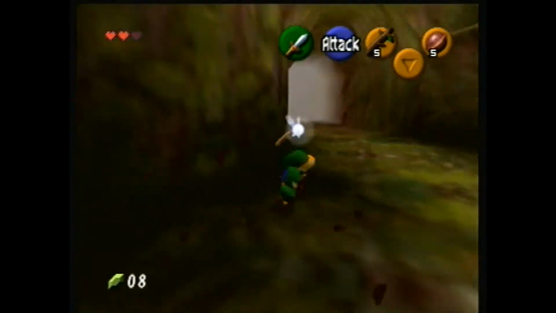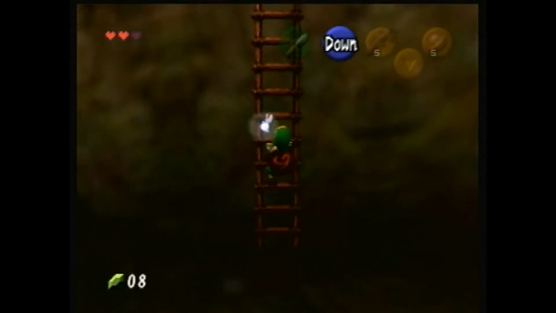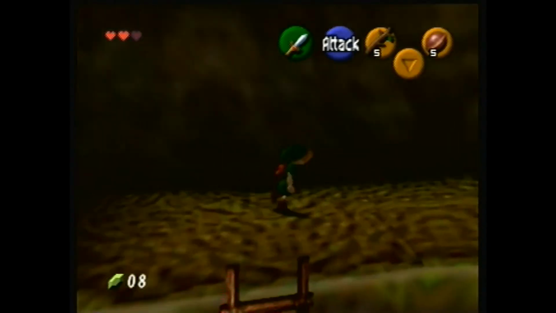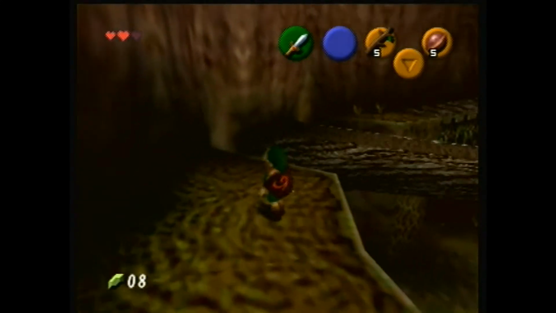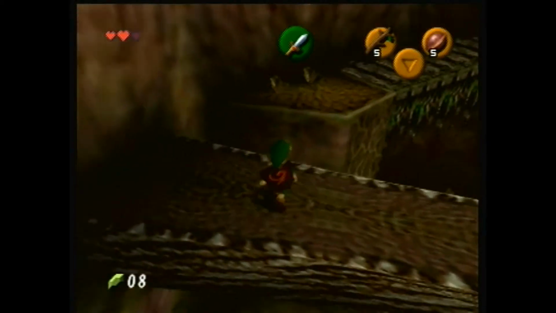Anyway, these plants, if you kill them when they're lunging at you, they'll give you a nut. If you kill them when they're sticking straight up and erect, they'll give you their stick. So you can kind of choose what they do and what they give to you. Oh, there's a heart there. I'm not going to jump off for it, though.